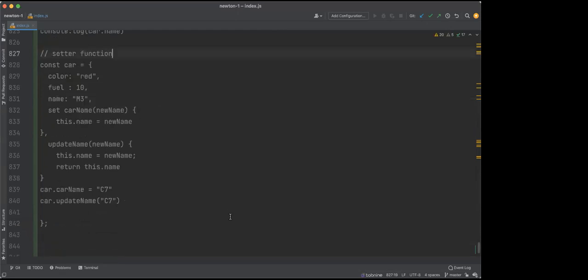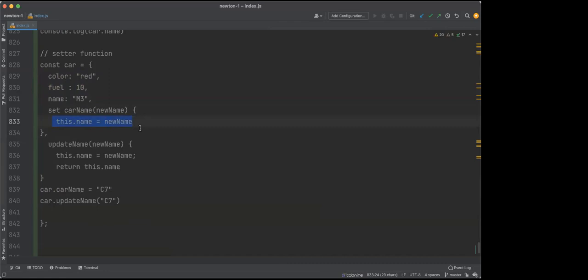See, right now these are simple updates, right? There was a name, there was fuel, there was something. But there are cases when the updates are very complicated. Let's say there was some property of the car which we wanted to update, but it is internally dependent on 4 other properties. In that case, having a logic like this is very handy. The moment you say car.this thing is equal to this thing, whatever value gets passed inside it, you can do whatever with it. You can access these properties inside the car and just get done with it.